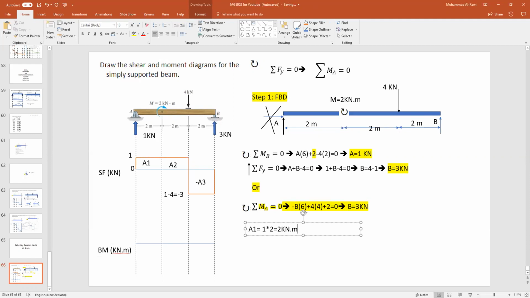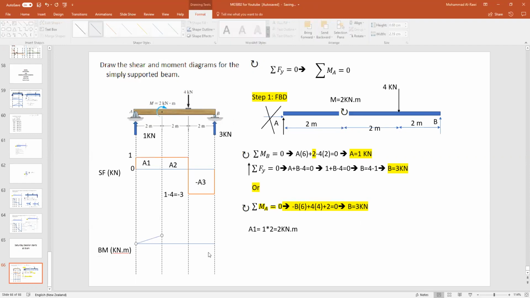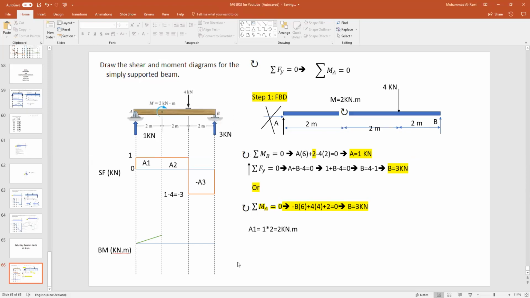Very easy, very straightforward. So based on what we learned, when it's rectangular, we move with a slope or gradient. It's positive, so I'm moving up. That's what we learned. Because it's positive, I'm moving up. Let's do this in green so we can see the difference. So that's for area 1. In the past, we used to continue till here, to that point, because we consider all of this area.